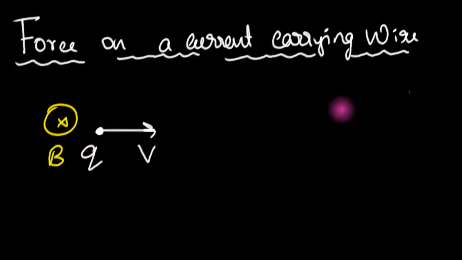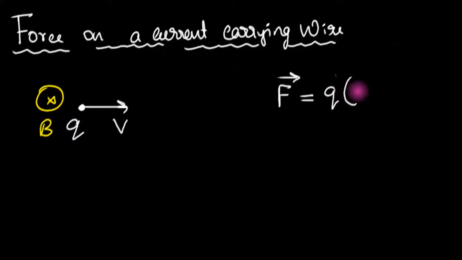Then the Lorentz force tells us that the magnetic force F acting on that charge should be equal to Q times V cross B. The question we are going to try and answer in this episode is, is that of any practical use to us? I mean yes I have given you some applications, but what about day to day life applications? Where is it useful for you and me?